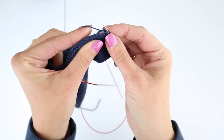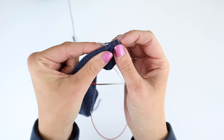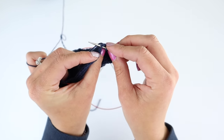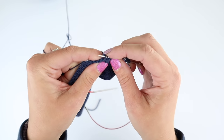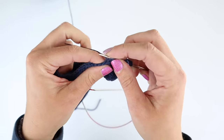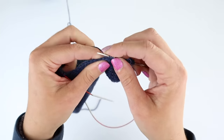So you can see right there, the yarn going through that is the one that we went through. So now we need to look, and I usually just roll this down a little bit. And then you'll see the V's under both legs of the V. Wrap the yarn, pull it through. Do this all the way down the side of your heel flap, picking all of these up onto needle two.